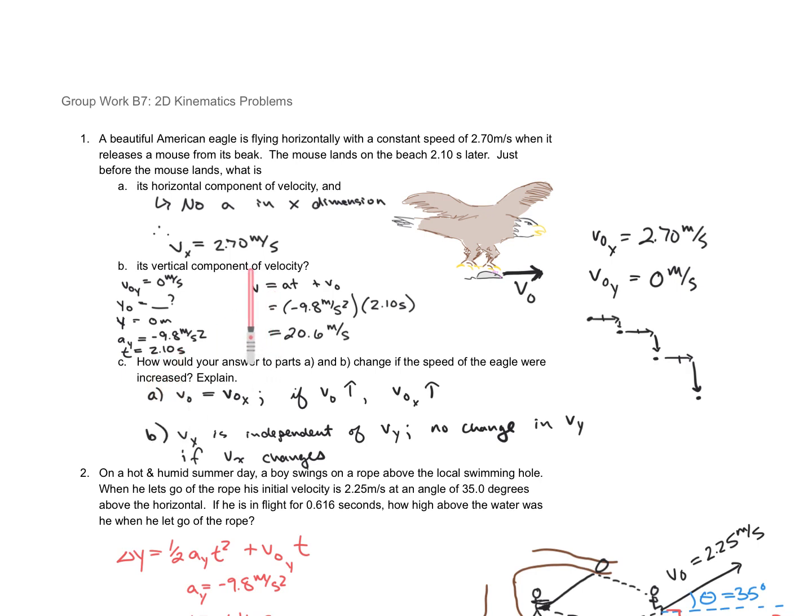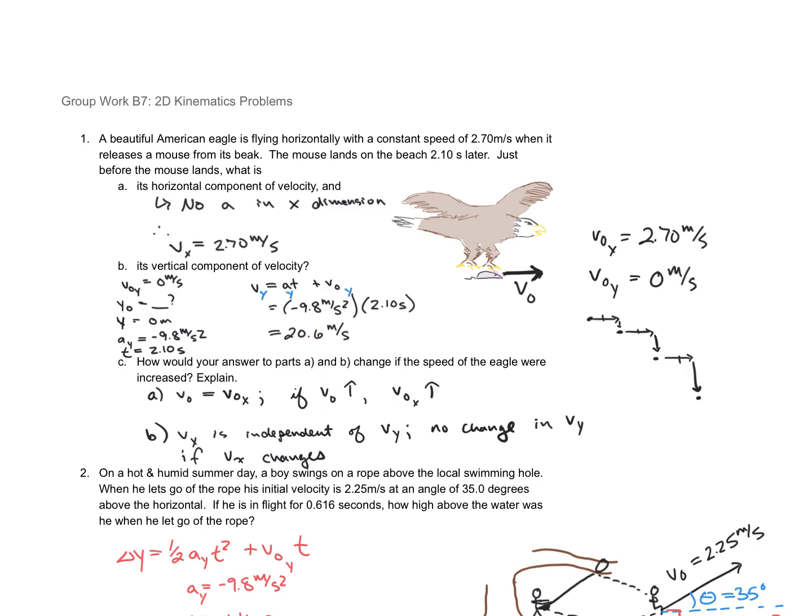So if the question is what is its final velocity in the y direction, that's the vertical component. The velocity in the y direction, I'll just add a little subscript here, is equal to the acceleration in the y direction times the time plus the initial velocity in the y direction. That one was already 0, so we don't even need a term for that one. And acceleration of gravity times the time gives us a final velocity in the vertical direction of 20.6 meters per second.